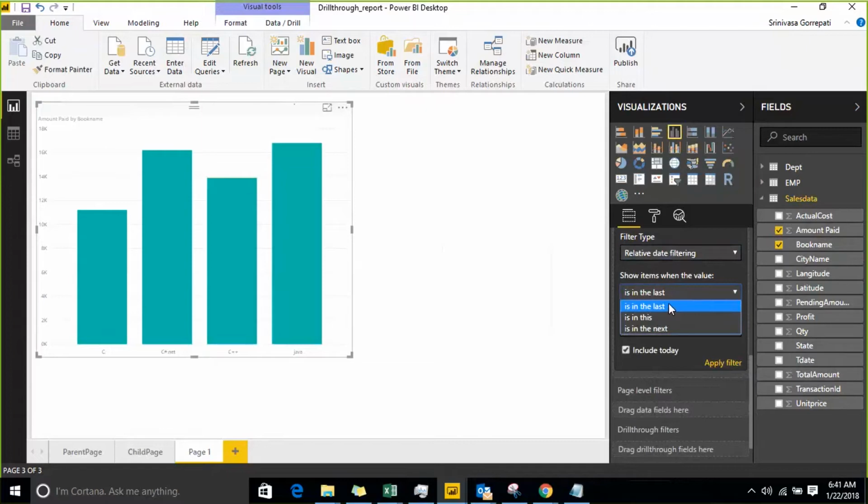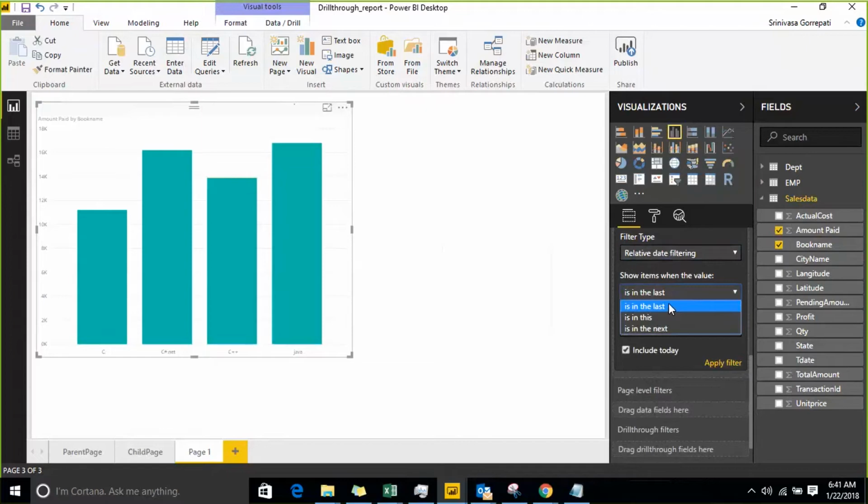In that context, instead of restricting your data to load only the last 30 days, you have an option called relative date filtering. With the help of relative date filtering, you can mention whatever period you want: the last 5 days, last 10 days, last 30 days, last 30 months, last 30 years. Or sometimes there is a concept called row context or filter context. Whenever you go for an interview, people will ask you what the difference between row context and filter context is, and that will be failed.